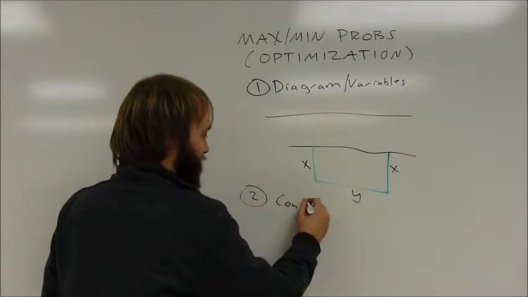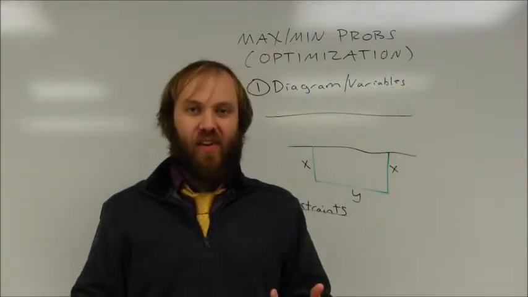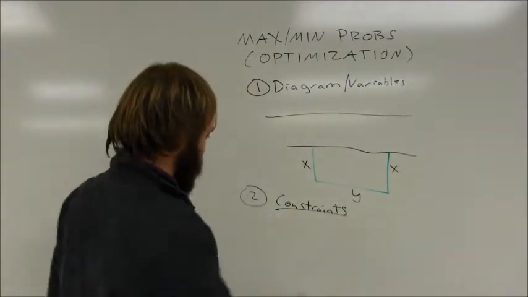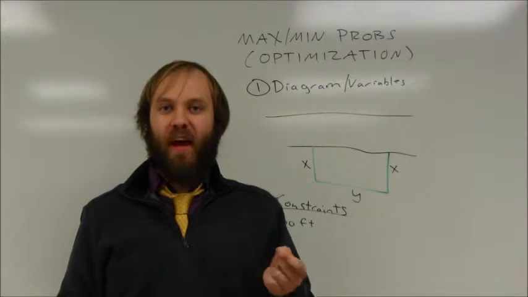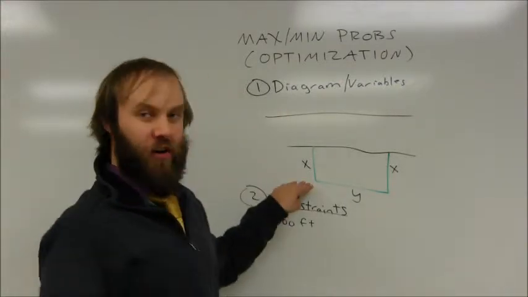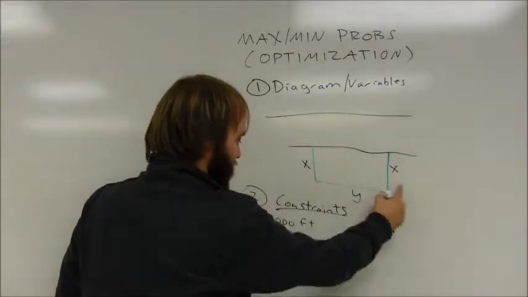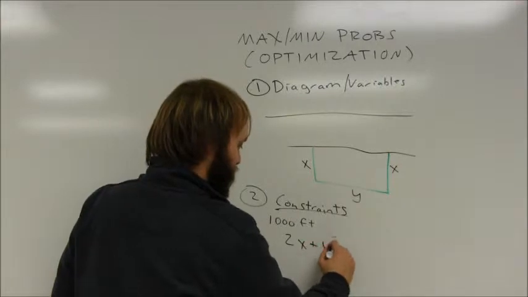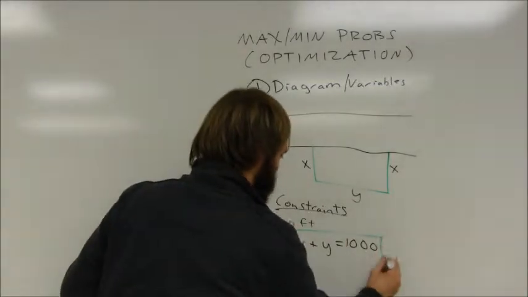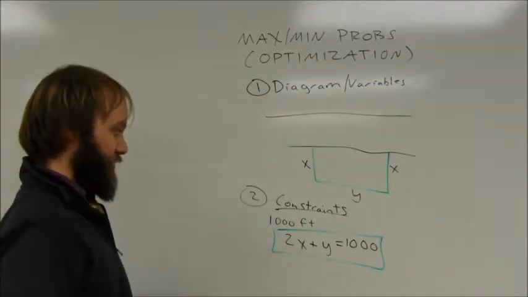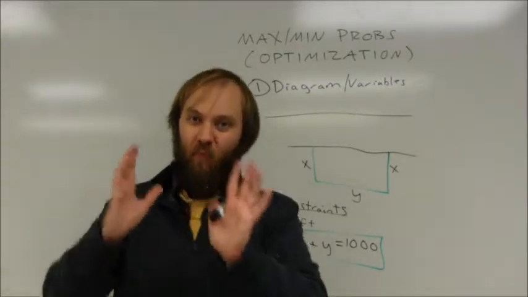Number two, you're almost always going to have at least one equation that involves some type of constraints. In this case I'm only given a certain amount of fencing. I have a thousand feet of fence. You should be able to write some kind of equation about those limitations using your variables that you set up in your diagram. So in this case I know that the perimeter has to add up to be a thousand. That's going to be 2x plus y is equal to a thousand. A lot of times you're going to have no idea what that has to do with the problem at the time you set it up. But trust me, it has something to do with the problem. Just set it off to the side. We'll see the use for it in a minute.